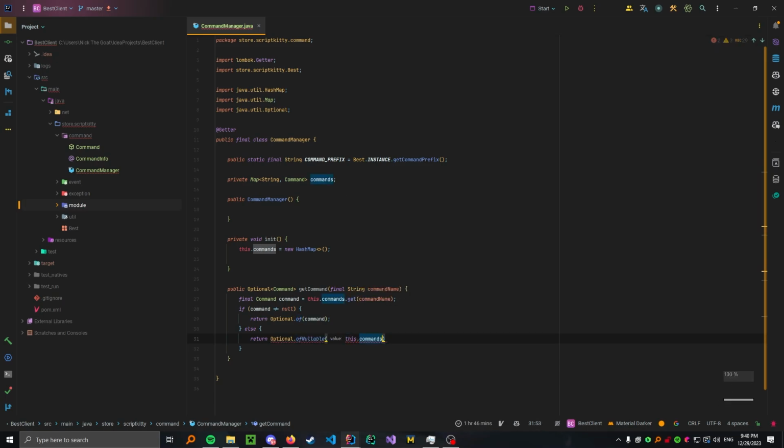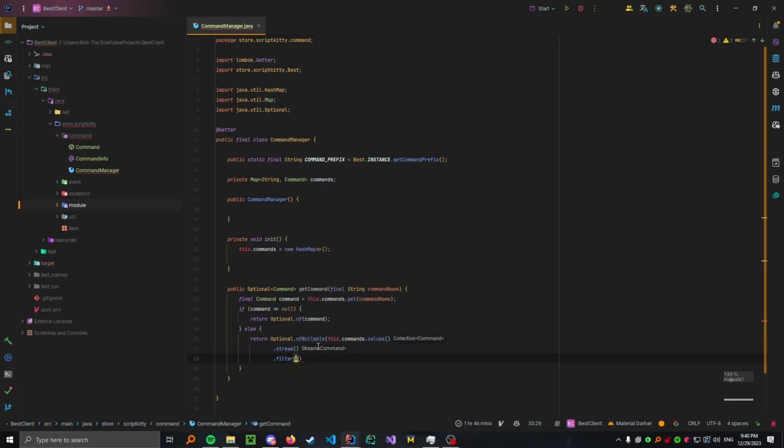This.commands.values, right? And then we're going to stream it. This is what I said: the bad thing where you have to loop through every single command stored inside of a list or a map, just to compare it to the alias or name. That's why I use a map, because it's more efficient. But not with aliases. In that case, it's slower. But most people are not going to use the aliases, as far as I know.